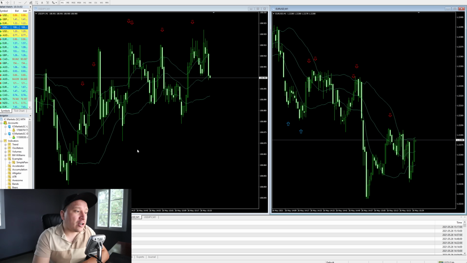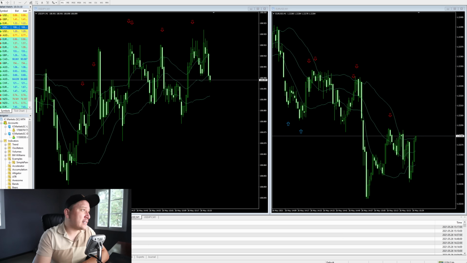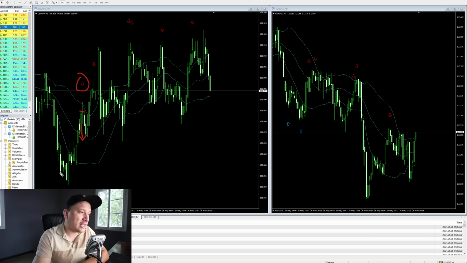As you can see right here, we placed a total of five positions today on two pairs only. And it took me around 15 minutes, if not less. So here you will be able to see the arrows with the signals, and you enter for 3 minutes, and that's pretty much it. Some of them you might lose, like this one right here, it was a loss, but then the next one is a huge win.